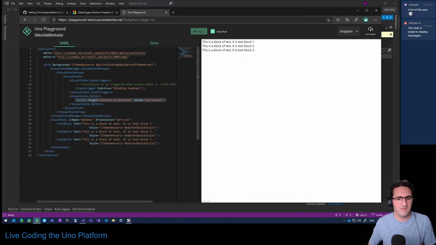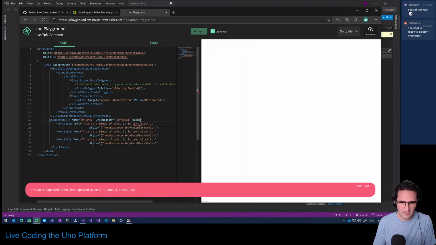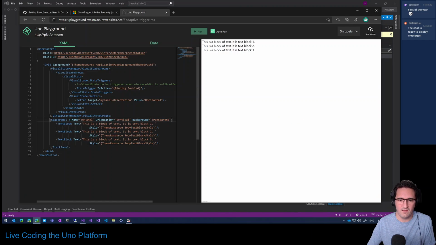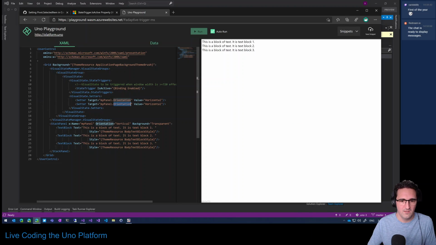So that's the kind of thing that we can do, and we can do many things, like let's say changing the background color. Let's say for that one I say transparent from here, and if I add a new setter here for the background to something else, let's say red, for instance.